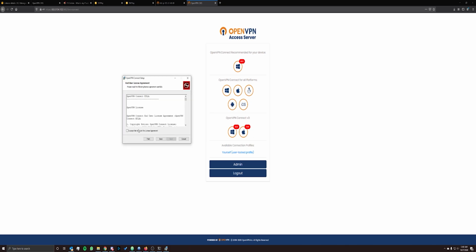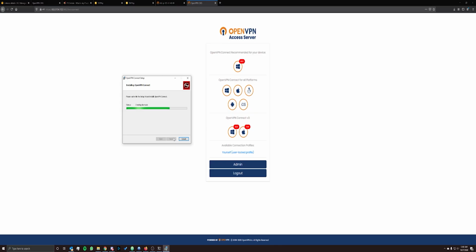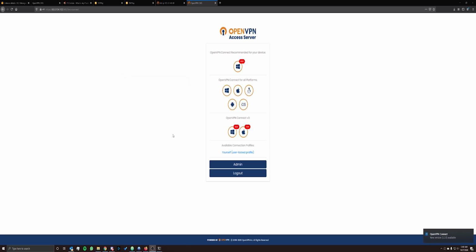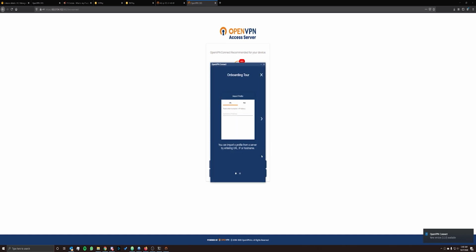Hit next. As usual, accept the terms without looking. Install. Yes. And hit finish. And what it'll do is it'll install the OpenVPN client on your machine. And as you can see, it's already installed.